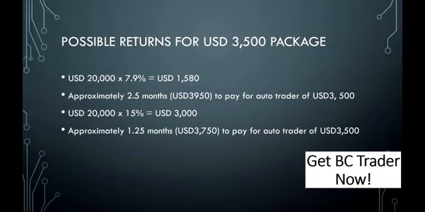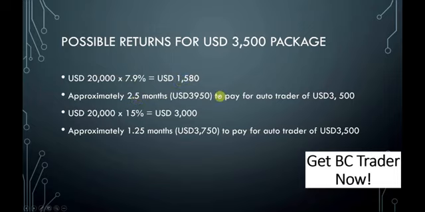Now, I'm aware not everybody has 100,000 US dollars to trade, so let's lower it to 20,000. Okay, so at 20,000, let's say, for example, you take this package, because you can't trade 20,000 on package 3. That's a maximum of 15,000. So 20,000 for the 3,500 package is reasonable. If you have 20,000, you should start to think about the 3,500 package because you can't trade it with lower packages already. So this would basically be 1,580 a month.